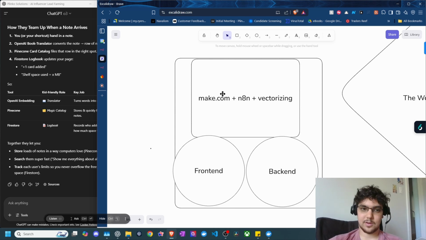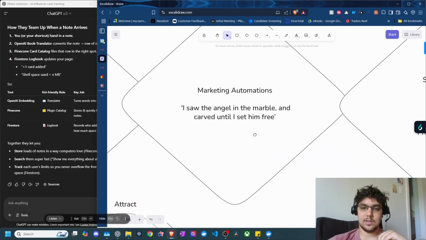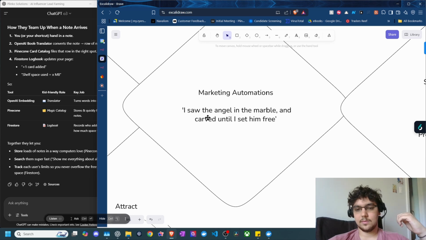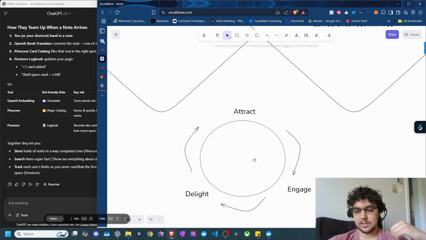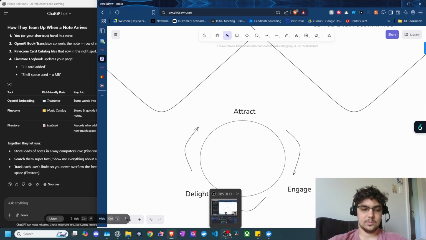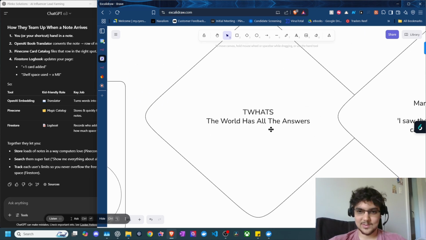And that's a lot of what this project will be preaching and pushing for. As we're repurposing written material, we're really looking at how we can take the Michelangelo approach of seeing the angel in the marble and carving until you set it free, seeing the actual utility behind what you can attract, how you can engage, and how you can delight. How can you actually deliver something useful in real time to leave an impact? And that's really why I titled the project as dramatic as I did.